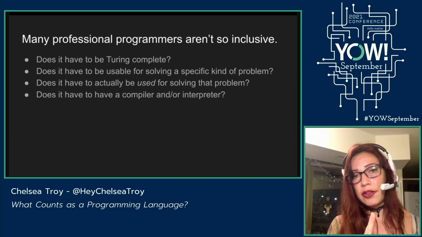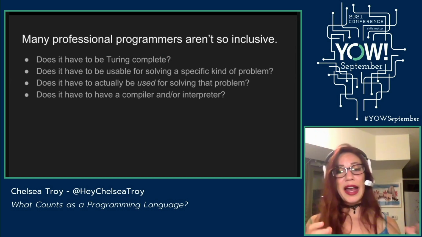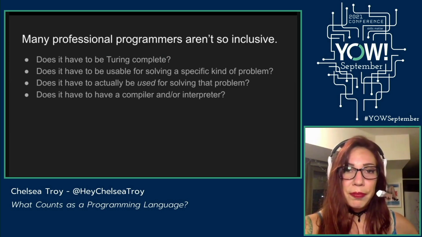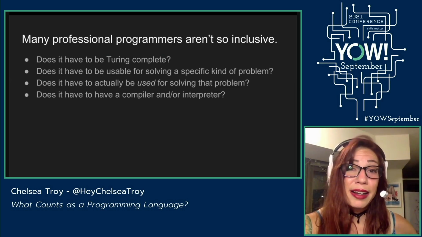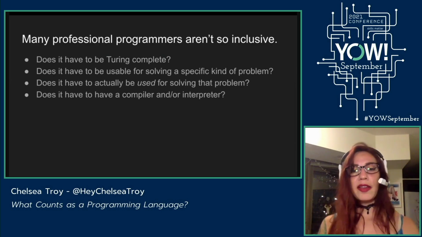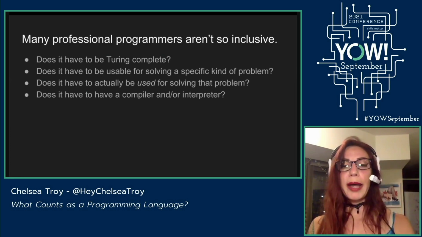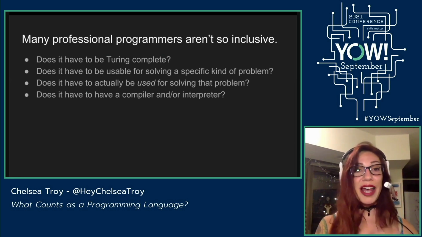Now, here's what's interesting about this question. At first glance, this one sounds like it would be the strictest one. Well, maybe, but at its core, what a compiler does is it takes a representation of data in one format and it transports it to a format that we can use for something else.